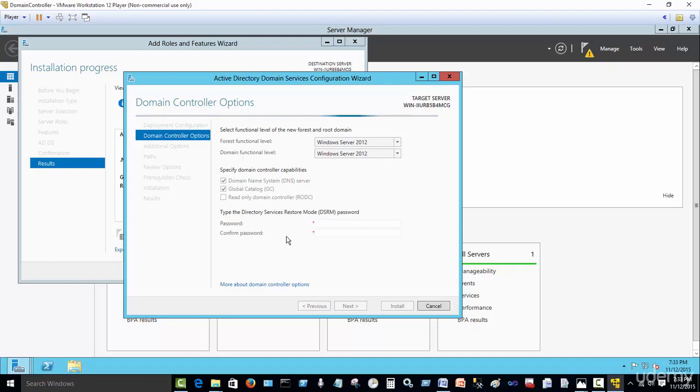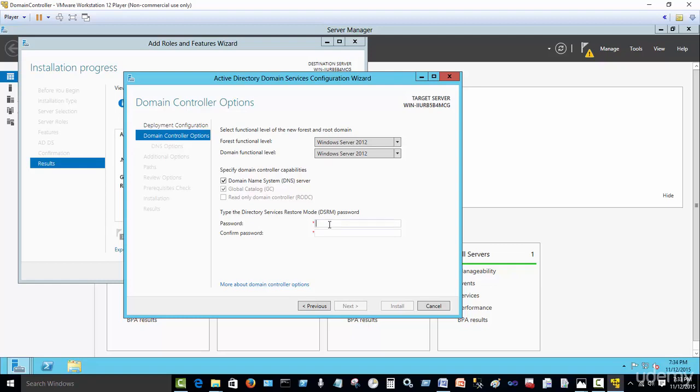It's always good to know as a DBA what the domain controller is and its role as an Active Directory. If there is any interaction between the DBA and the domain controller, this is probably the only thing, or most likely the only thing, that you'll be looking at. Most of the time this is handled by the network admin or the system admin. But again, it's always advantageous to know what the domain controller does in terms of security also. So give it a password.